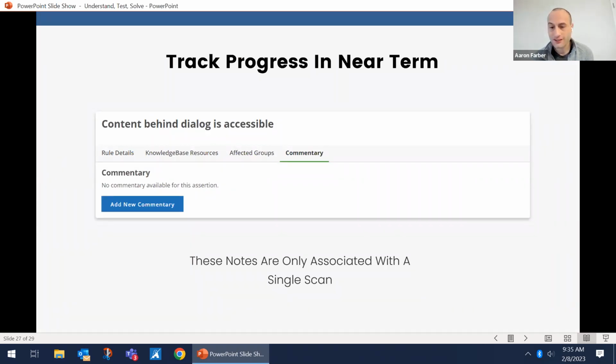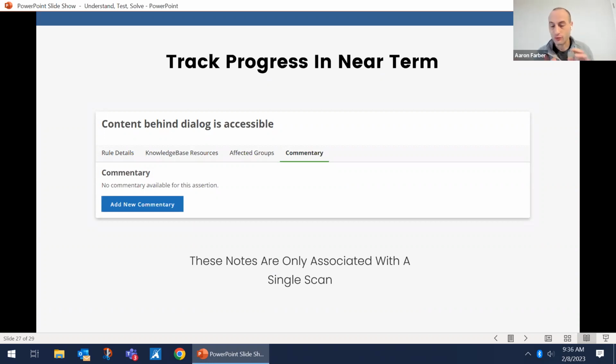Now, these notes are only associated with a single scan. Well, kind of, this is what I've been doing right now, right? Like these assertions that I am making about, oh, well, this should be the first element on the page. Well, in ARC, for each rule, for each instance of an issue, we provide a commentary tab where you can make notes. And this is really for you as you're manually testing, to preserve your insights. You may wish to put a JIRA ticket link, something like that, to delegate that work to someone. So that's the role of the commentary tab here.